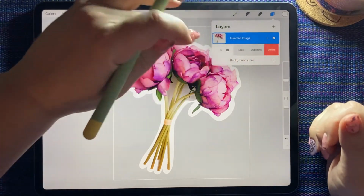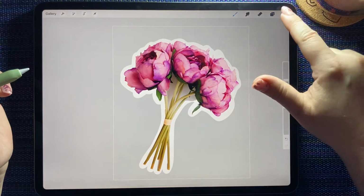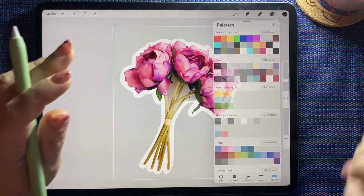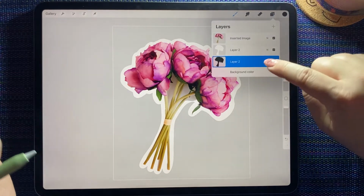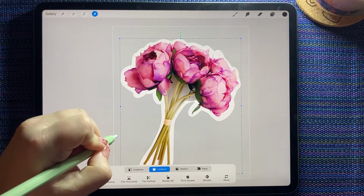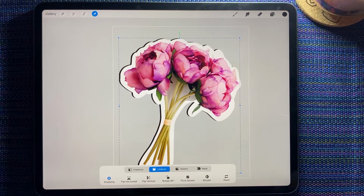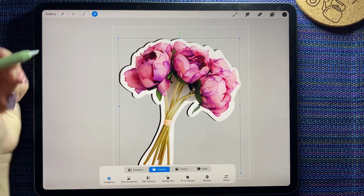I'm going to duplicate this white layer. So now I have 2 white layers and I'm going to change. Let's go up to the top here. I'm going to change to my black brush, and I'm going to drag that in, and now I've changed the bottom layer to black. So this is just like we did with the font video. I'm going to shift this black just a little bit. You can shift it up, down, left, right, whatever you want. I always shift it to the left because I'm left-handed. I don't know why, but I always shift it to the left.